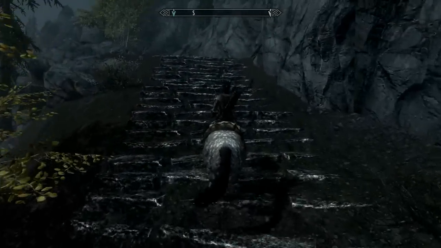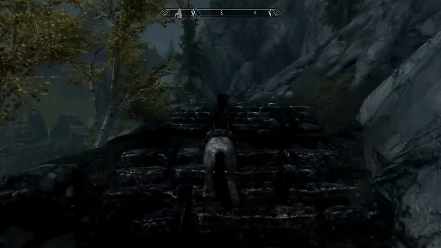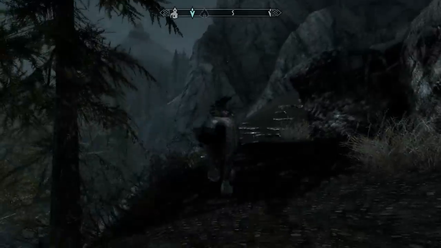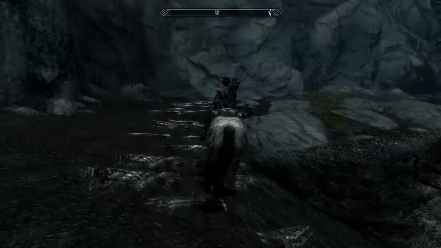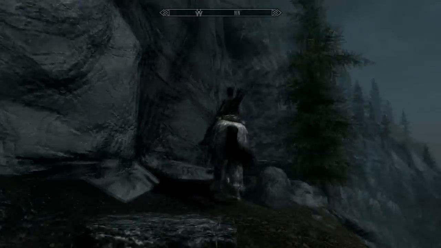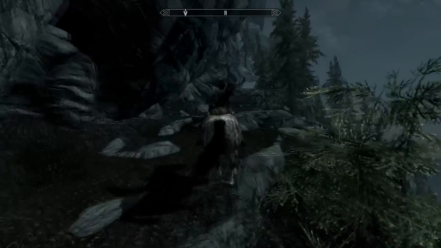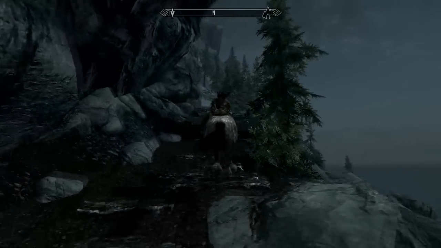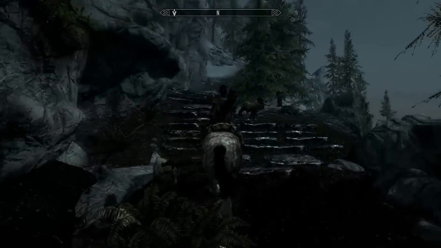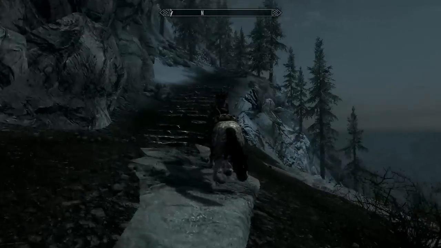Welcome back. Here we go. We're actually heading up the 7,000 steps of High Hrothgar right now. It's at the base of the town. What I ended up doing is buying a horse from Riften. I know there's a free horse you can get by questing, but for the most part, we're not doing the Dark Brotherhood quest yet. And Shadowmere is a much better horse. He's faster than all the other horses.